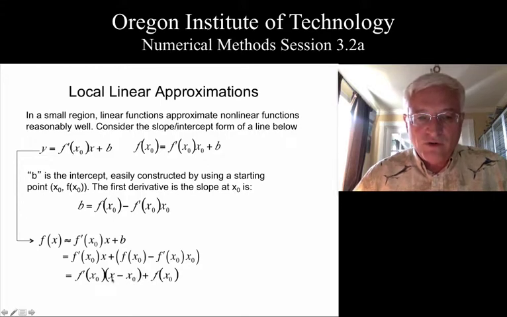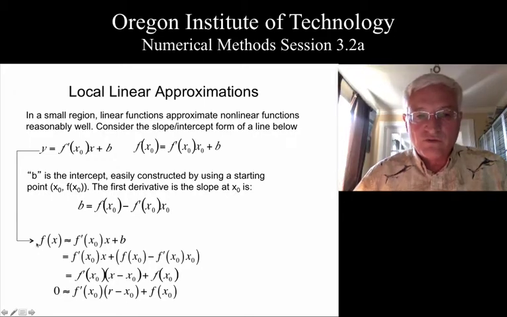Well, if we take our root r and stick it into this equation, it would be very nice if that straight line was reasonably close to 0. After all, r is the root for f, and we're hoping this line comes somewhat close to approximating the function. I don't know how far off it is, though, because I don't know how good a guess I started with x0. So maybe it would be even better to replace r with a different variable name called x1. x1 will be wherever that line did hit the x-axis, and we're hoping x1 is closer to r than x0 was. So let's go ahead and do that.